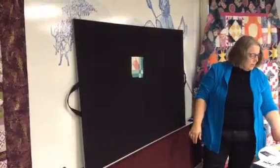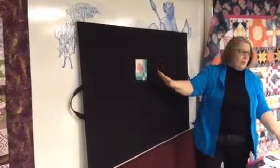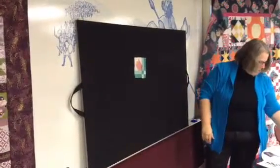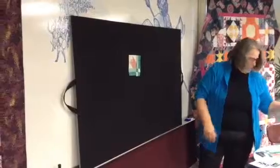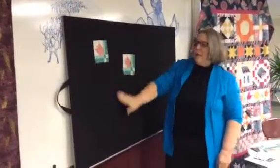And you know what to do now, right? You know the next part of this. Fold those over, stitch, then drop those down and stitch, and you come up with a block like that. Okay, so there's one block.